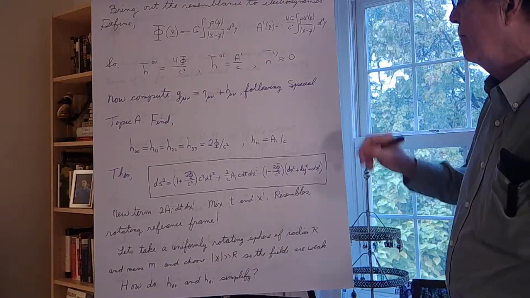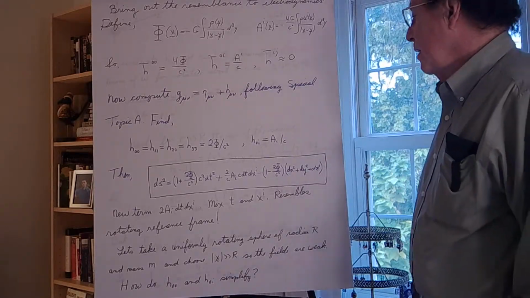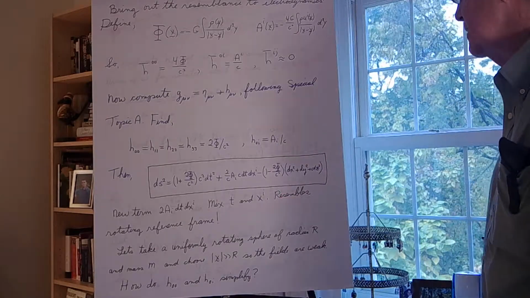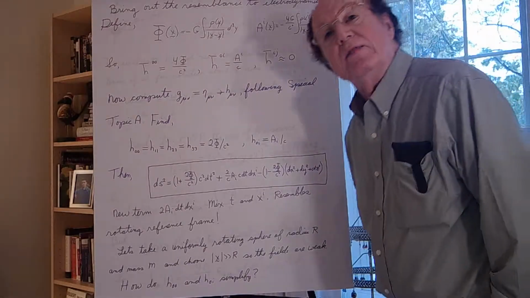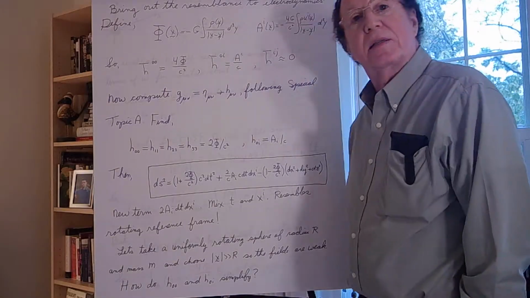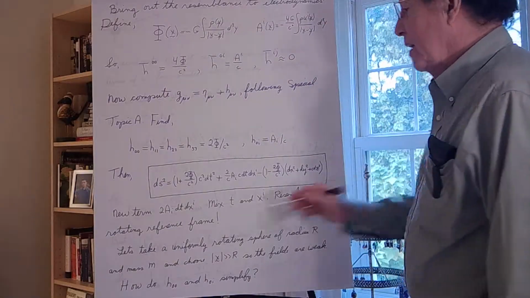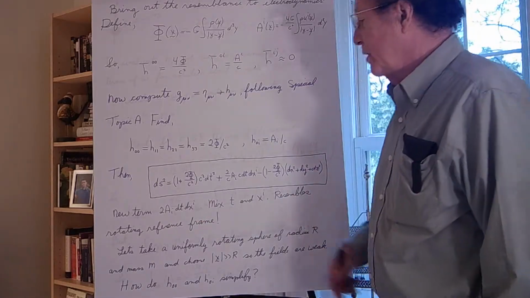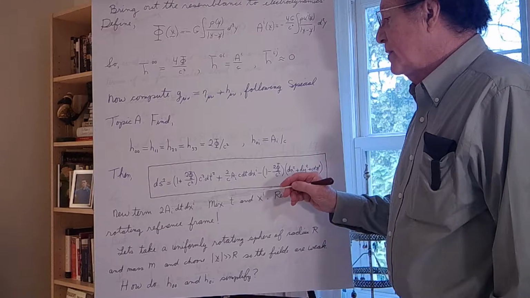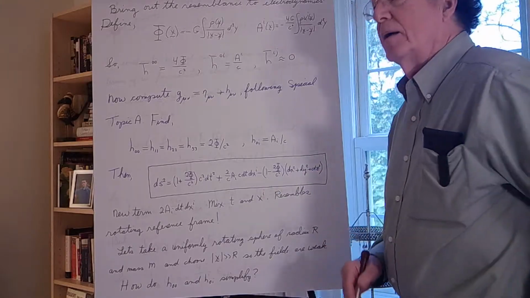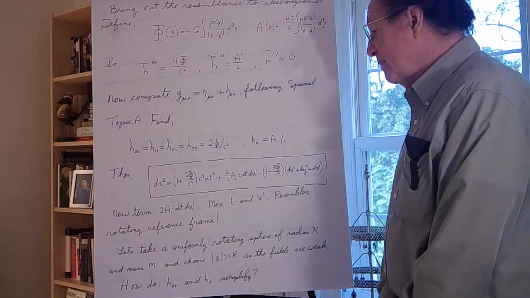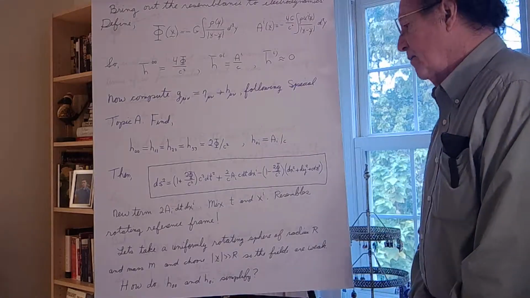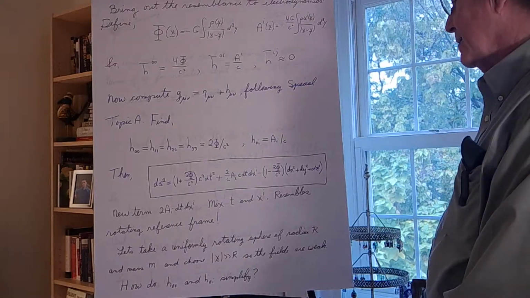Sum over I implied, I goes from 1 to 3. So we have a new term which mixes t and x, and that reminds us of a problem that we've already done and discussed in great detail. That was the relativistic rotating reference frame, which mixed coordinates in time. Okay, so we're going to find some resemblances to that problem just because of the similar kinematics.